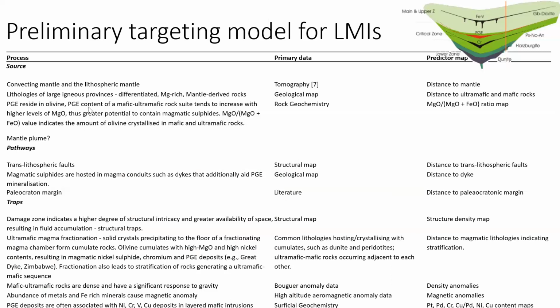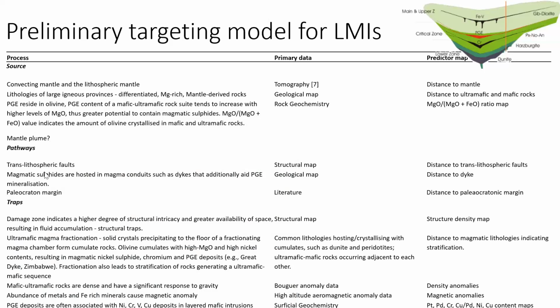The next is, of course, we are looking at ultramafic sources. So we would want to pick out anything that is rich in magnesium. So we pull out a map which identifies rocks or regions where we had a lot of ultramafic activity. The mantle plume component, I'll get to it a bit later. This was not represented in the preliminary modeling.